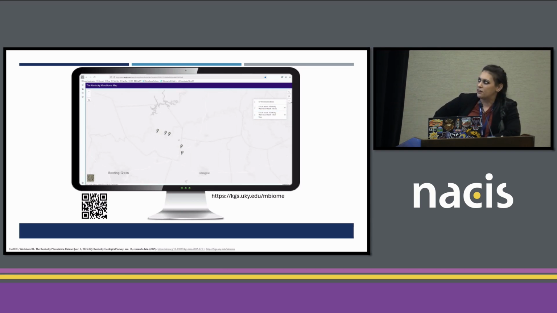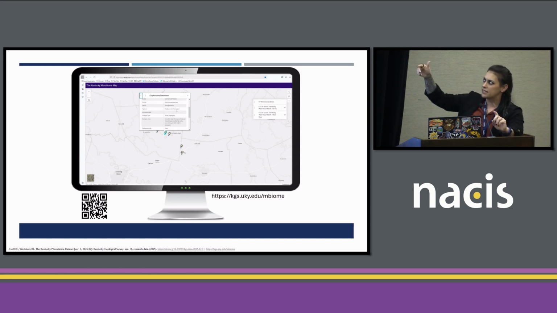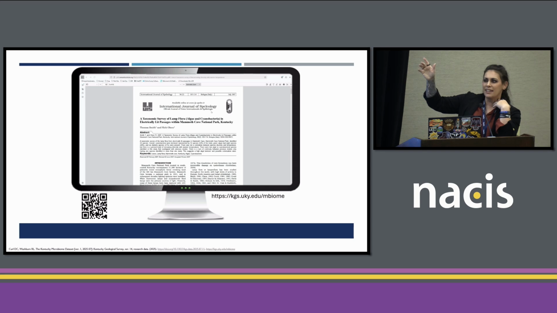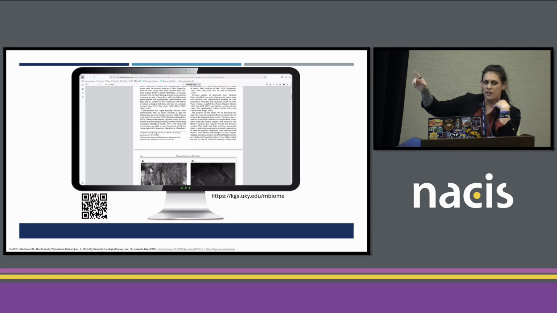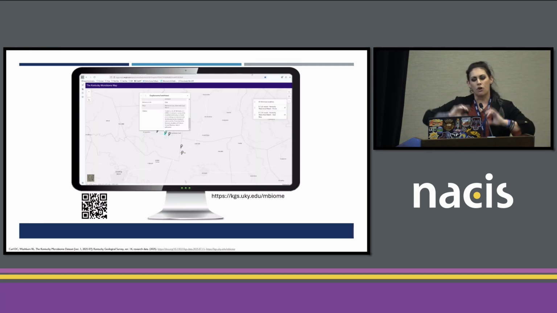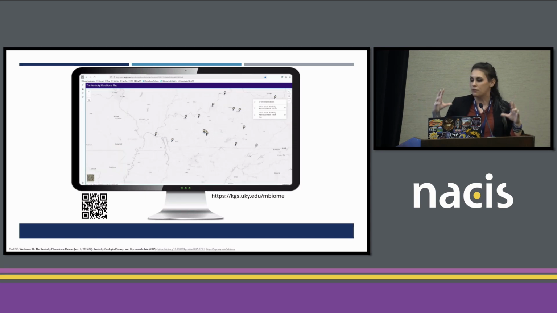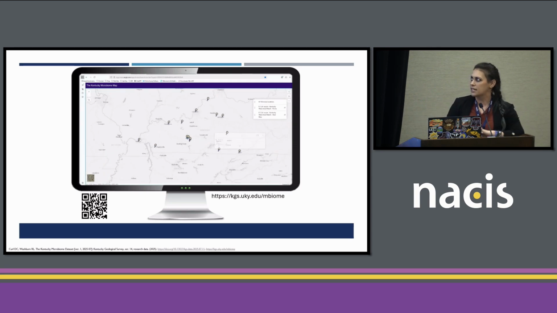So these pins here are the actual study pins. Each one of these pins represents a study that was done in Kentucky. It gives you the whole taxonomy of the microbes and all the microbes that were identified, so you could see what kind it was, what kind of sample it came from. Was it karst? Was it soil? Was it a swab? Was it water? And then you get the whole reference and a link to the paper itself. So instead of having to do a whole bunch of Google Scholar or PubMed searches, it's all already there: your reference, your citation, and sources.